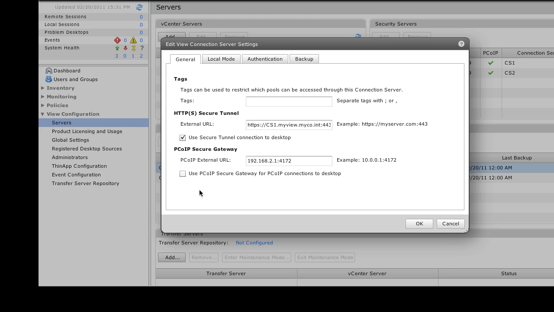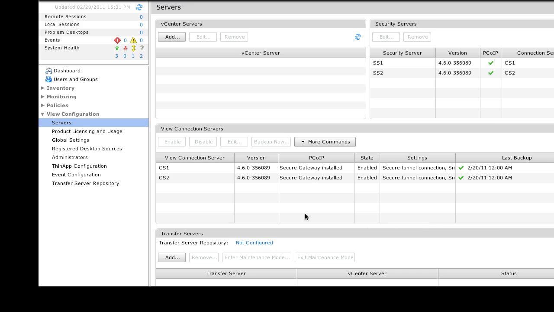But what's new in 4.6 is PC over IP Secure Gateway: Use PC over IP Secure Gateway for PC over IP connections to the desktop. So what I need to do here is select that. I'm doing this for the particular connection server. I've selected that now for CS1, and I need to do the same for CS2.